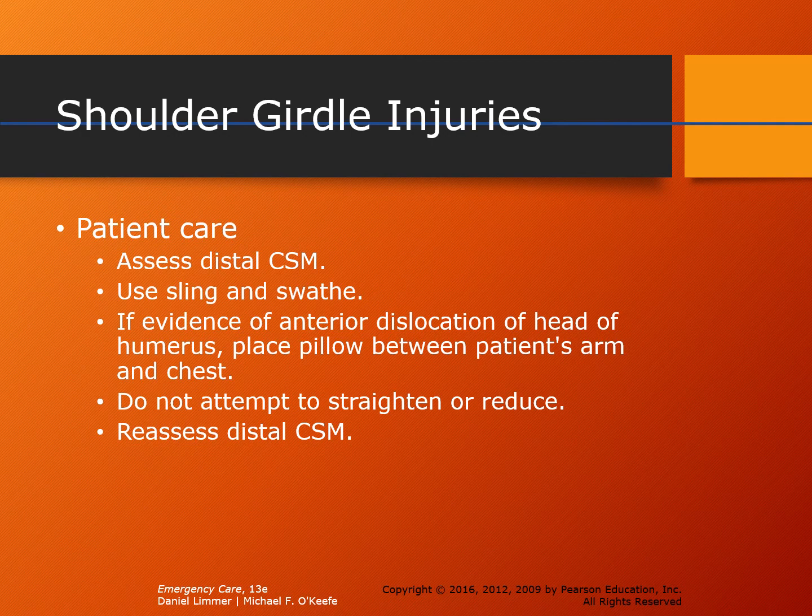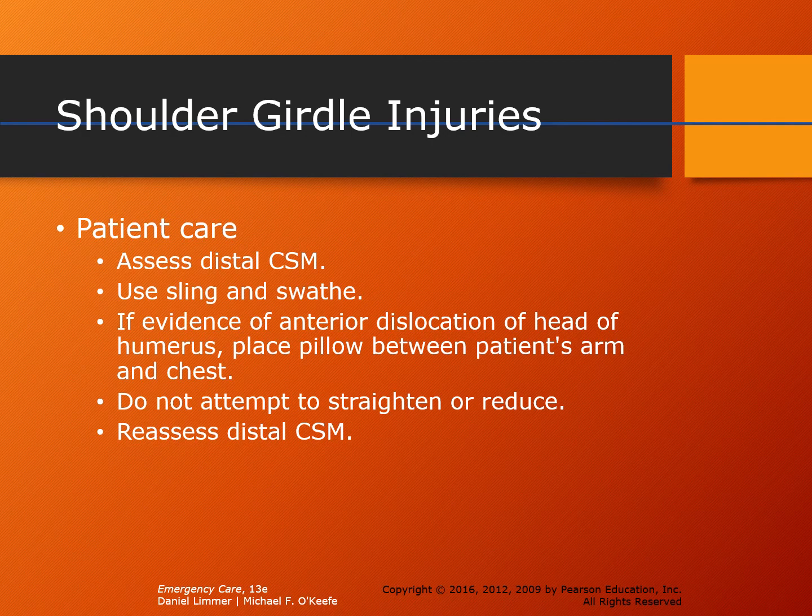That sling and swath is another skills video that we'll do to show you how to apply that, but it's a triangle bandage as well as roller gauze used to create a sling, and the swath, that roller gauze, is used to secure the patient's affected limb to their front. That's where it would anatomically sit in a 90-degree or higher angle as we are securing it.